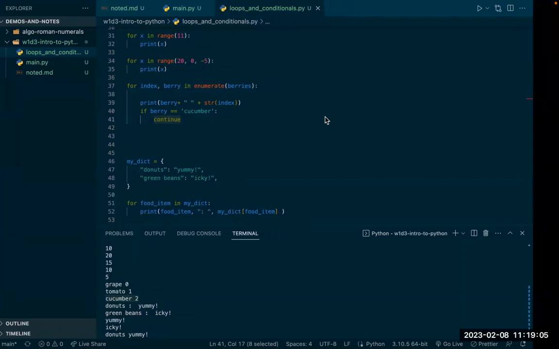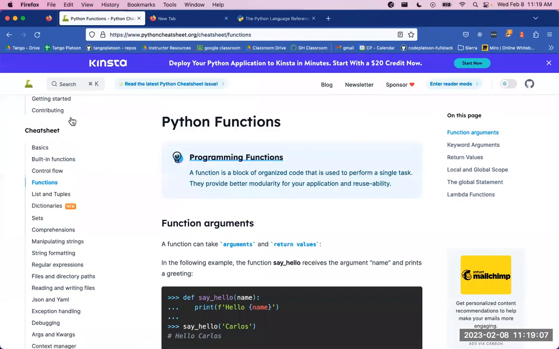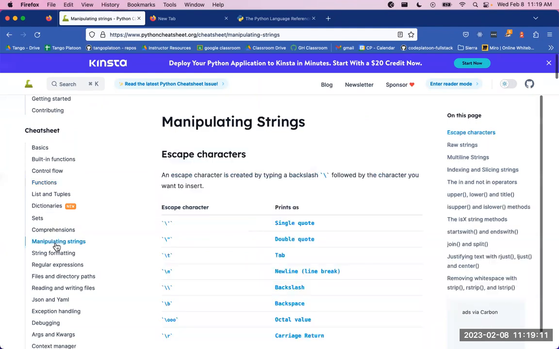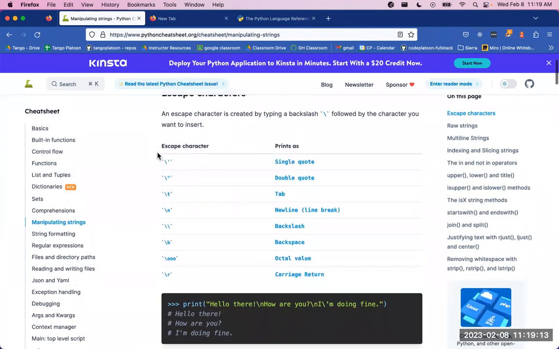All right. I also just found this. In the cheat sheet, if you go to manipulating strings, this shows you the escape characters. The characters that allow you to do special things in strings, like when you're trying to print or format strings. If you want a tab, it's \t, new line, \n, like we saw.